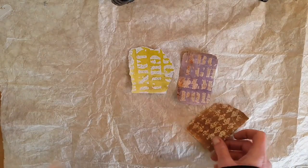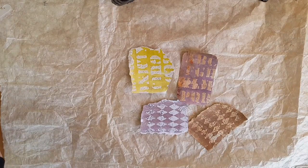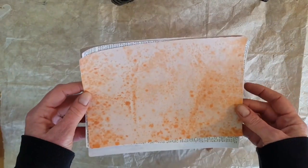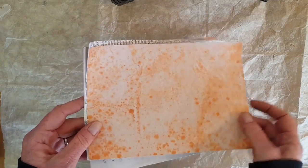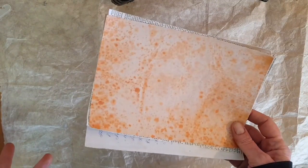And finally, the clear embossing powder is a great way to make these reverse relief pieces. I'd like to start with these using some papers from the script ephemera bundles, or this is from one of the blank pages and parchment bundles, and it's a foxed page. Just print that up. It's already grunged for you. And the reason I like these, again, is like the end papers, they're subtle, but they add interest that a white page just doesn't have.